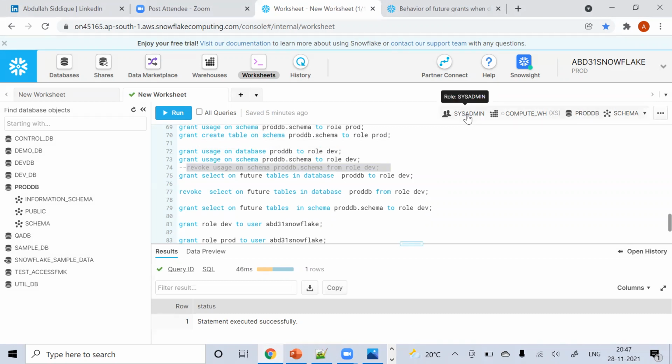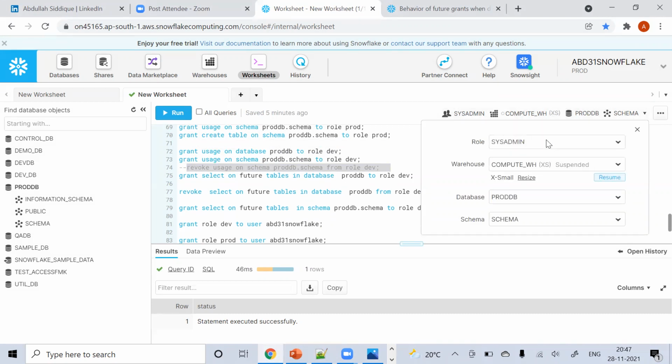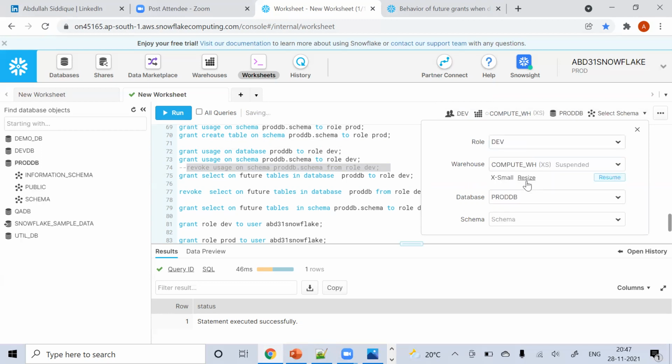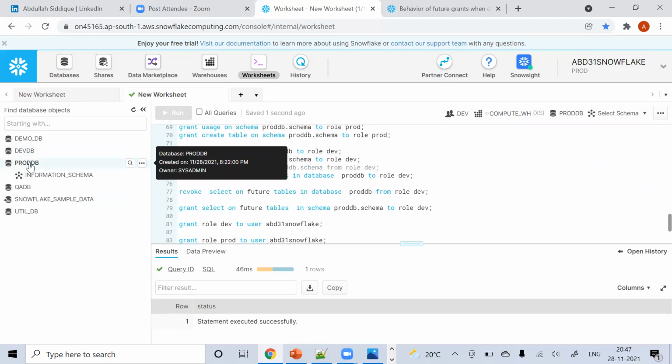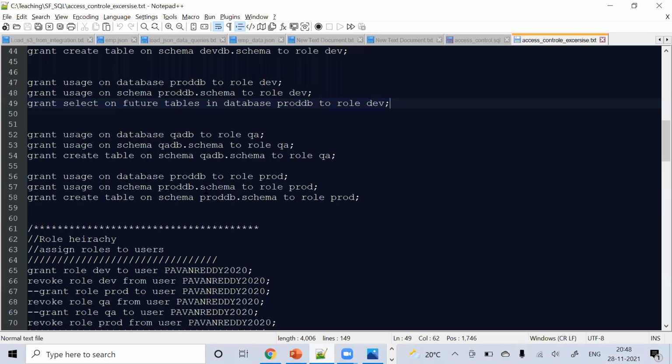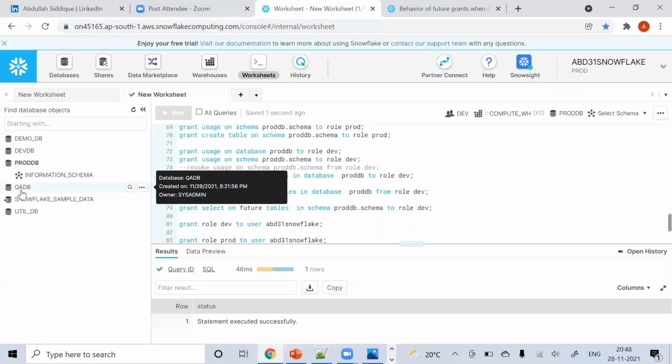Now, if I go and change to the dev role and refresh it, see, although I have given usage on database, I have not given usage on schema, so I will not be able to see it. So this is not related to precedence. If you give usage on database, it is only that you will be able to see the database here.